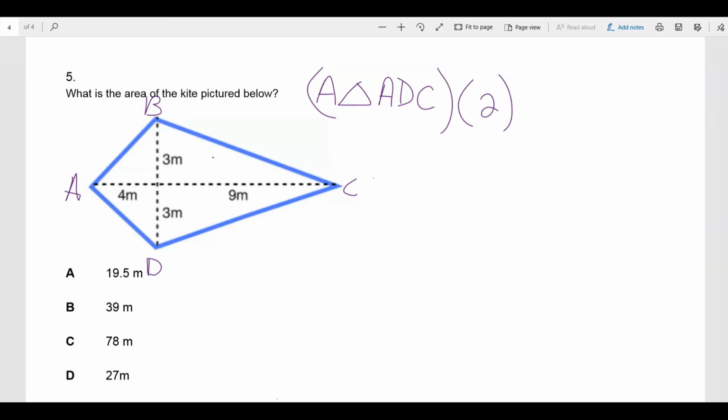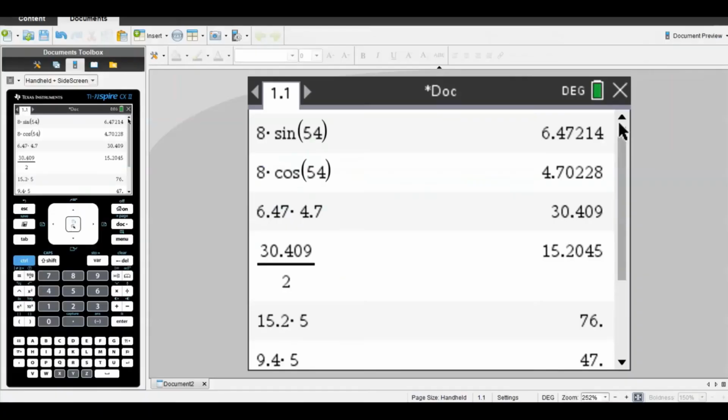What that also means is you could do the half of the width times all of this length. The same thing. So this will be the H you'll use in the formula, and the base will be all of that. So make sure you get the information you need there.